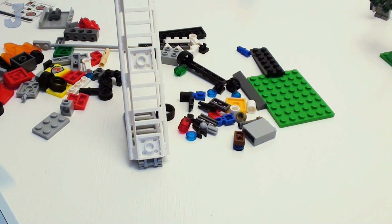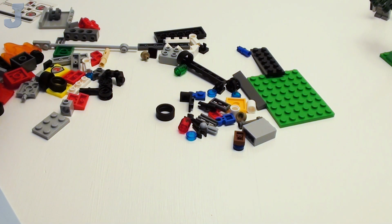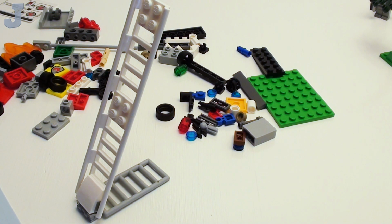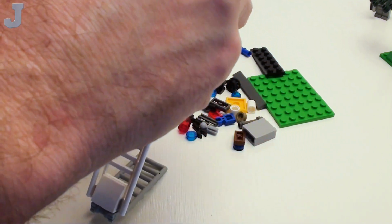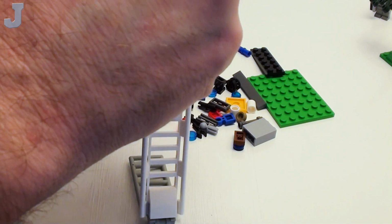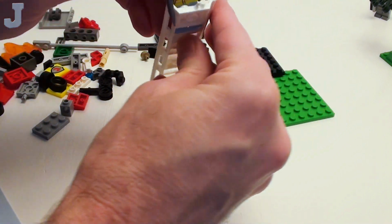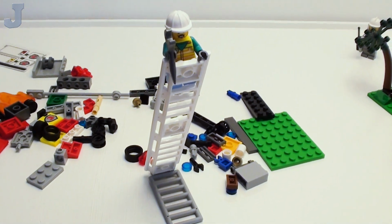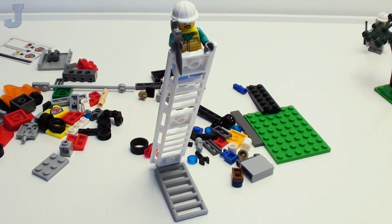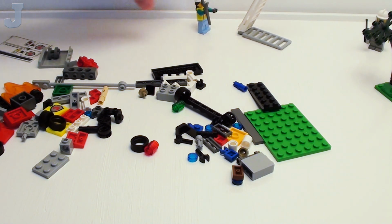That's how it's supposed to be like that. Okay, so the fireman just goes on here with his wrench. Wait a minute, it goes like that. And he just sits on here like that. Is that even possible? Yeah, I guess it is. Well, you can't even see that, huh? Yeah, I mean, that's barely hanging on there, so that's another accessory we can get called on there.